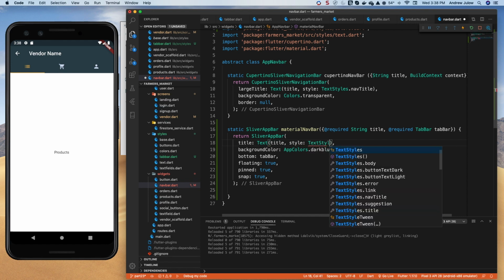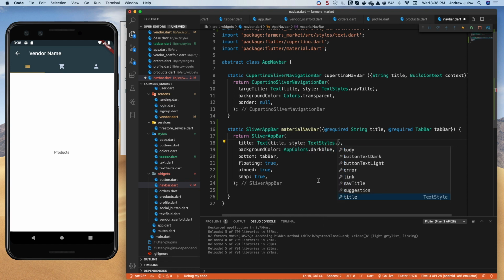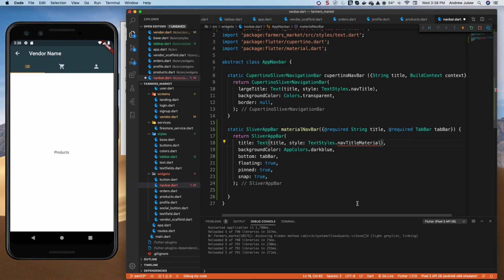And so we can bring in text styles dot. Let's see, the nav title, I think we ended up doing that dark blue on the Cupertino. Title, I think, is still dark blue. So we probably want to create a second one for nav title material.